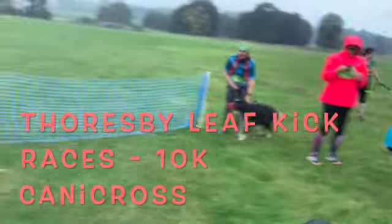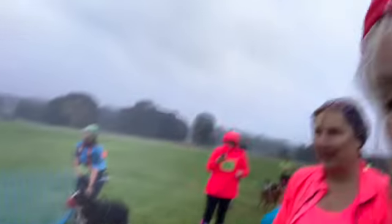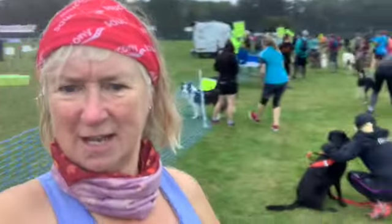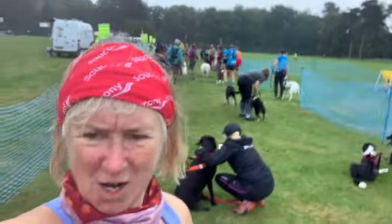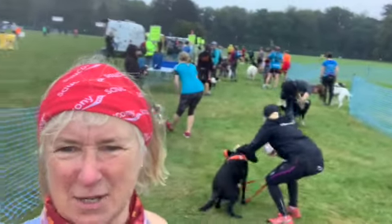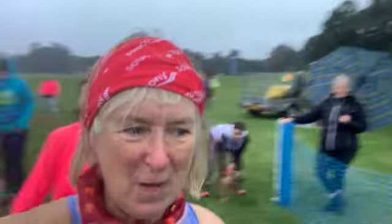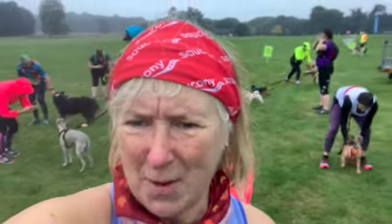We are Sunday the 17th of October, waiting for the Canucross to start. It's going to go off any minute now — listen to the noise. Three minutes. All these dogs down here. It's absolutely misty rain — what the weather people want to call mizzle. It is meant to be beautiful. We're going to get wet, but we're going to have fun.